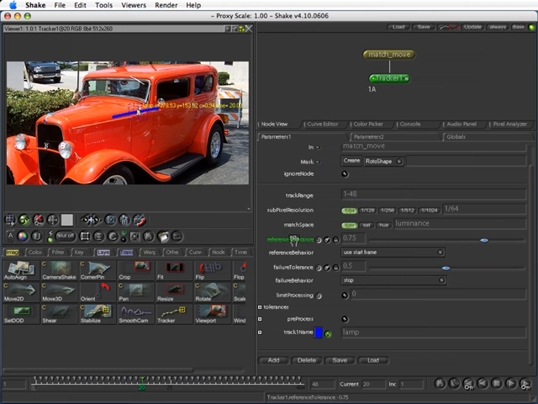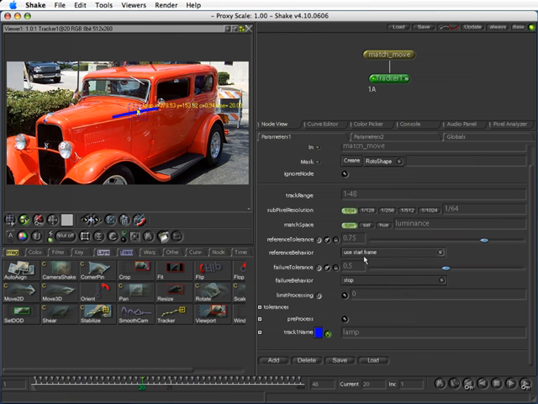Similarly, there's a reference tolerance. Again, the number in this window is the threshold for the correlation. If the correlation value crosses this threshold in the reference tolerance, it kicks in the reference behavior. And again, you have choices of different reference behavior, and the default is to use the start frame.